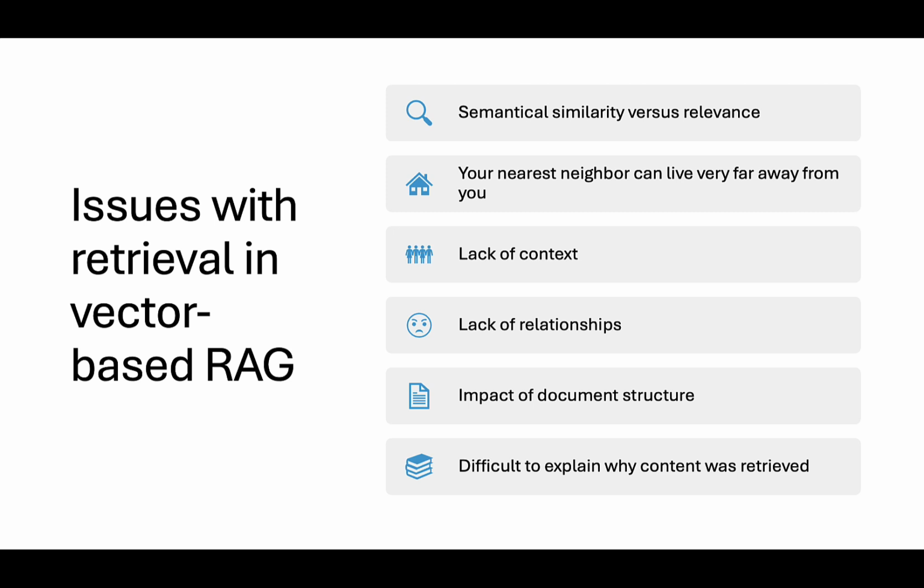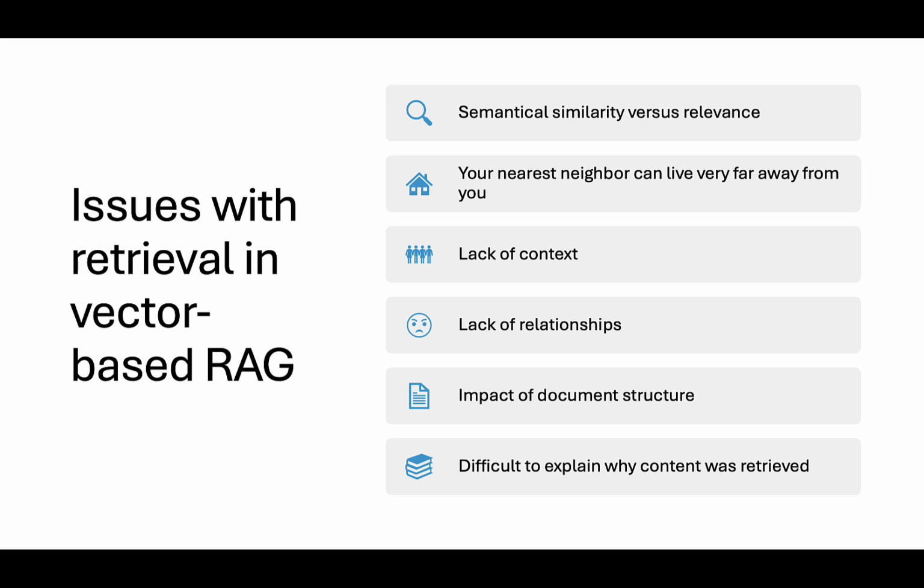query vector. But the nearest neighbor can live very far away from you, right? You might not have information about the question the user is asking you, and then you will still get a result from your similarity query. And there are ways to optimize that, but it's not always that easy. There's also a lack of context. For example, you have all these different pieces of text, but there is no relationship between these pieces of text.